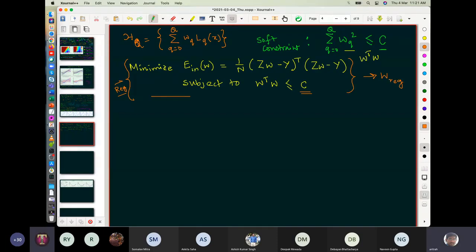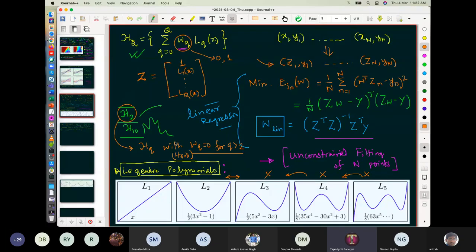Sir, I have two questions. Sir, at point number 3, we are assuming that WQ equal to 0 for all Q greater than 2. Then why do we consider this, if you consider only a second order polynomial up to that? Obviously, I understood that. But within the L2 to L3 curve, this polynomial session, why do we consider these things? Because greater than L2 should be discarded from that equation. Q greater than 2, yeah.